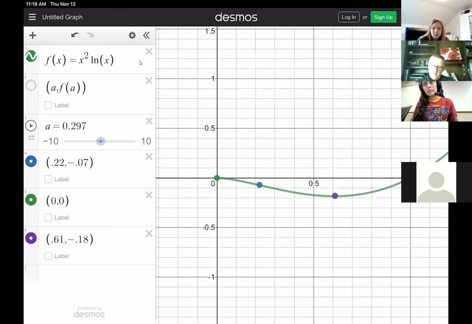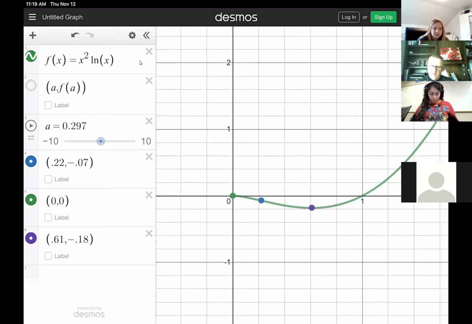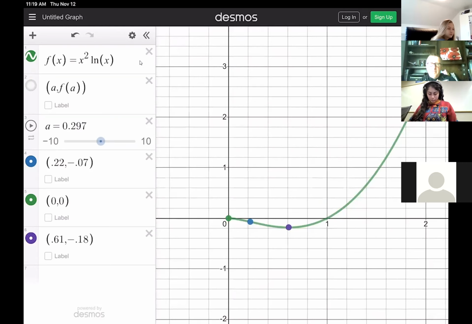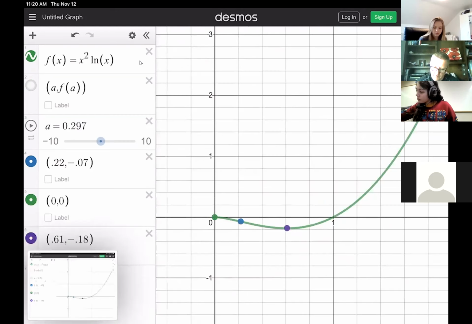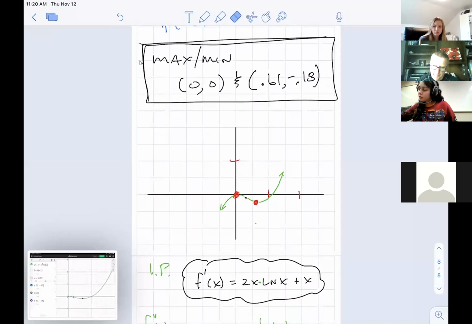Calculus did allow us to understand what this graph looks like, and all we need is inflection points. Only had 3 ordered pairs. And if I remembered that natural log can't be negative, then I never even would have bothered drawing in the left half of that graph. But I'll be honest and say I didn't remember that. So that's kind of cool. All right, I think that was a good use of time.